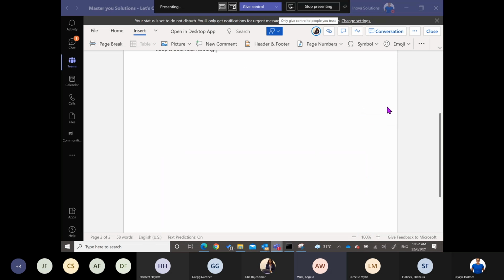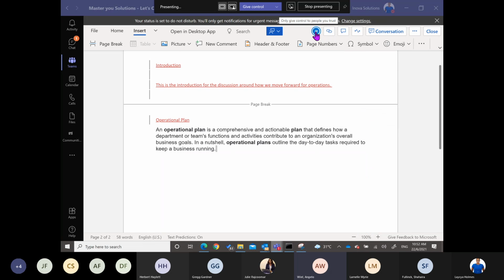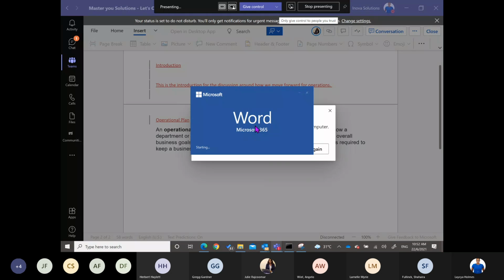And then what would happen is that you would see different colors. So Julie's working with me, her color is blue. As more persons join, you'll see different colors come up for the distinction of the different persons in the document. Yeah. Right? Okay, great. And remember also too, you can open this in the desktop application. It doesn't have to stay in Microsoft Teams, and it would be the same setup.